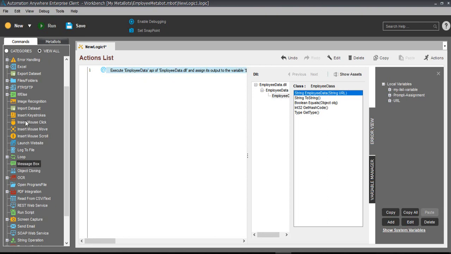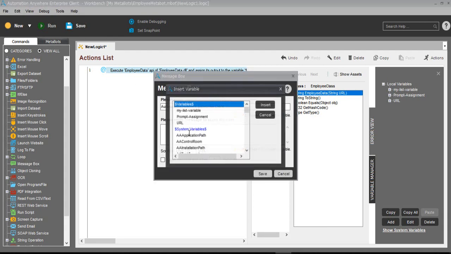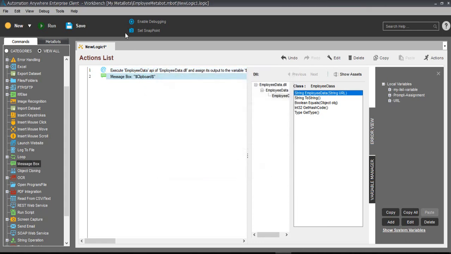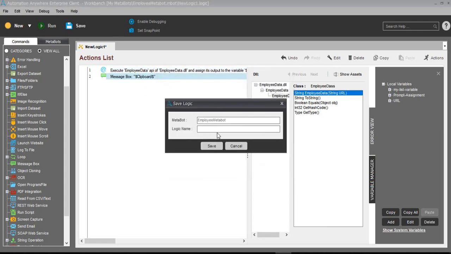Now as a second step, we need to display the output over here. For that, we are printing the clipboard to see what the response is. We have to name the logic as well, so I'll write logic all employee data.